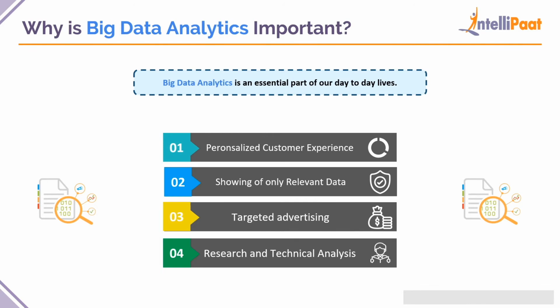And then we have research and technical analysis, which means that aside from commercial purposes, we also have scientific intentions, in order to check for hidden patterns related to climate change, weather or geography. We can get all of that information from the huge amounts of data being accumulated related to the environment or scientific fields, and analyze it in research as well.